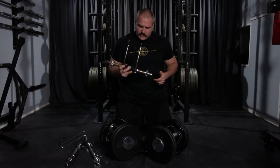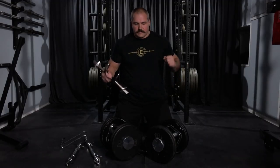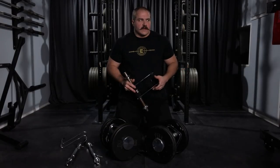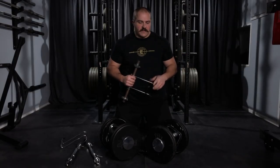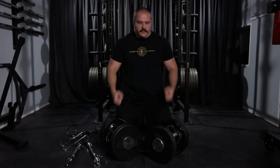I got sick of the power hooks and came to the conclusion that for me, dumbbell bench is just an accessory — just for extra hypertrophy and more volume. I'm not training for a one rep max on dumbbell bench, so I don't need the most tight arched setup imaginable. And I came to the conclusion that if the weight is too heavy for me to set up like you would with regular dumbbells — putting them on your knees and rolling back — then I should probably just use a lighter weight and go for higher reps.